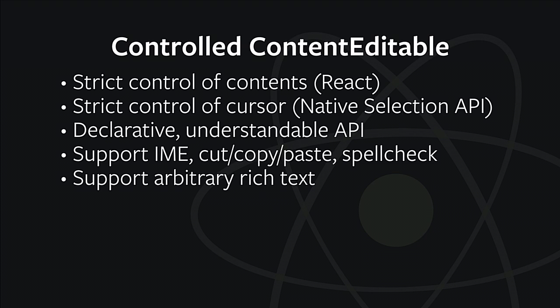And we wanted to be able to support arbitrary rich text. We don't know what Facebook products are going to look like in 3 years, 4 years. We want to make sure that any rich text composition that's going to be created can have a lot of support, so that we can build whatever crazy ideas that we have. So let's talk first about the strict control aspect.